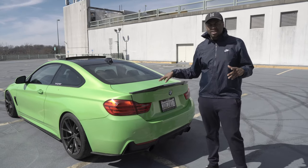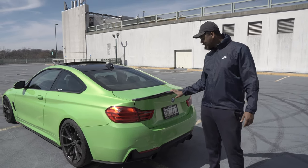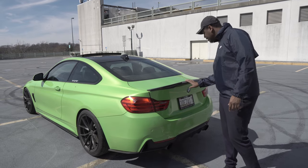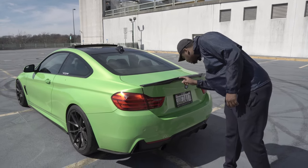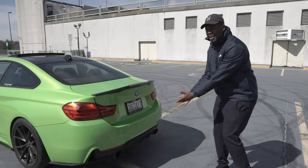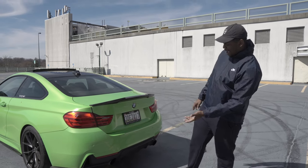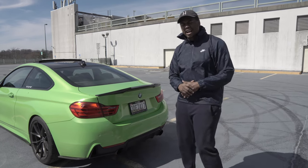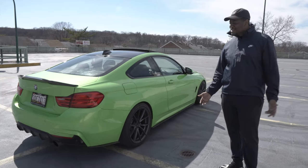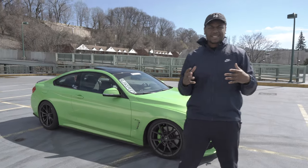You guys spend most of your time back here looking at the taillights anyway, so you probably know what I've got — but just in case: eBay carbon fiber trunk lip. This is actually one of the only carbon fiber pieces I have on the car. It came out really nice, it's only about $120, and it has lasted this long with no maintenance. I can tell it's starting to burn a little bit, but whatever. There's also an eBay diffuser — I had goals to paint it the body color but a lot of you guys shot that idea down, and I understand why because it looks nice how it is. That's pretty much all the exterior mods.